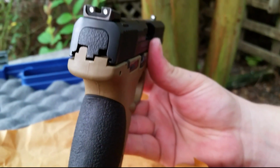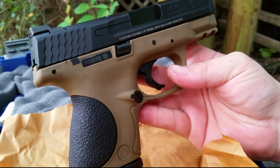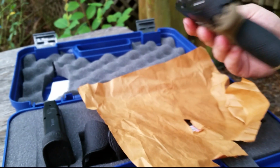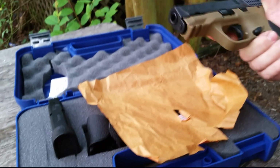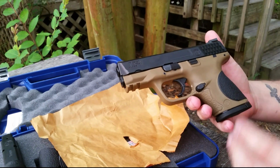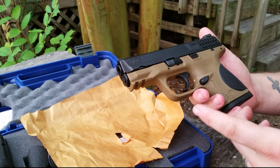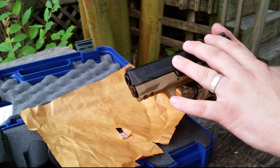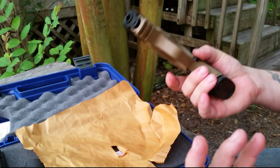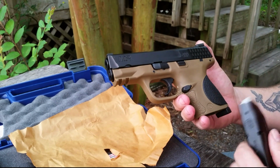I went to Sportsman's Outdoor Superstore, got it for $4.64, free shipping. Came to me in I think 3 days. This version right here is the most expensive, believe it or not. This one in the carbon fiber in 9mm, $4.64. If you get the full size though, or the all black version of this, it's $4.19. So this, I guess, because 9mm is so popular, is the more expensive one.